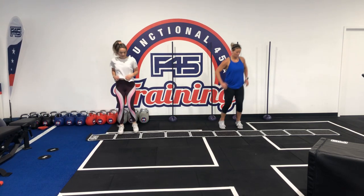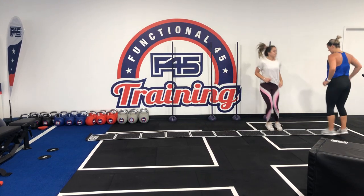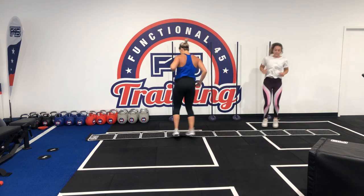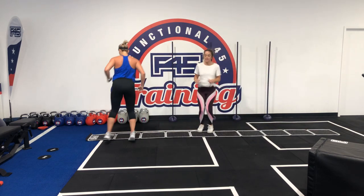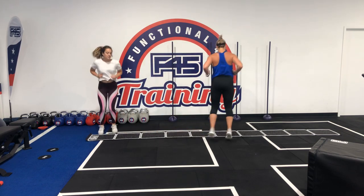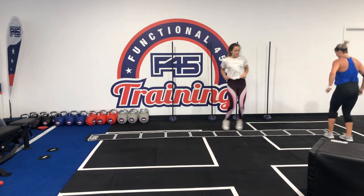So if you don't have a ladder at home, just find some space. I need that lateral movement from you. Oh, that was good, Kins. I want you to find about 10 feet of space, 15 feet of space, where you can hop your feet forward, hop them back, and also propel your body down the line.